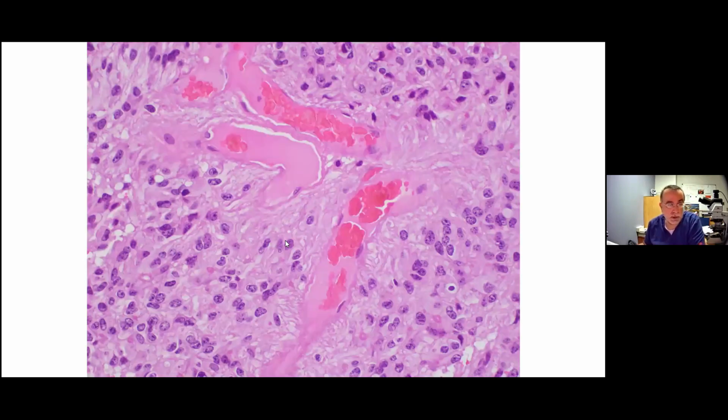At higher magnification, the reason we call them ependymal pseudorosettes is because the tumor cells recapitulate what they do in the ependymal lining. In the ependymal lining, the epithelial cells are attached to the underlying ependymal lining by small processes. Here you can see them, but instead of the ependymal lining, you have a blood vessel. When we do GFAP, it is positive not in the tumor cells, but in these processes. So once we see this on permanent sections or on frozen section, this is pathognomonic of ependymal differentiation.